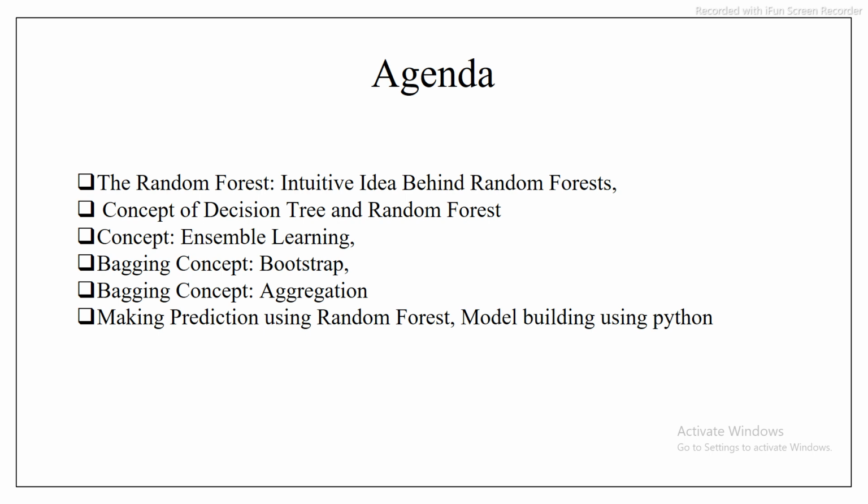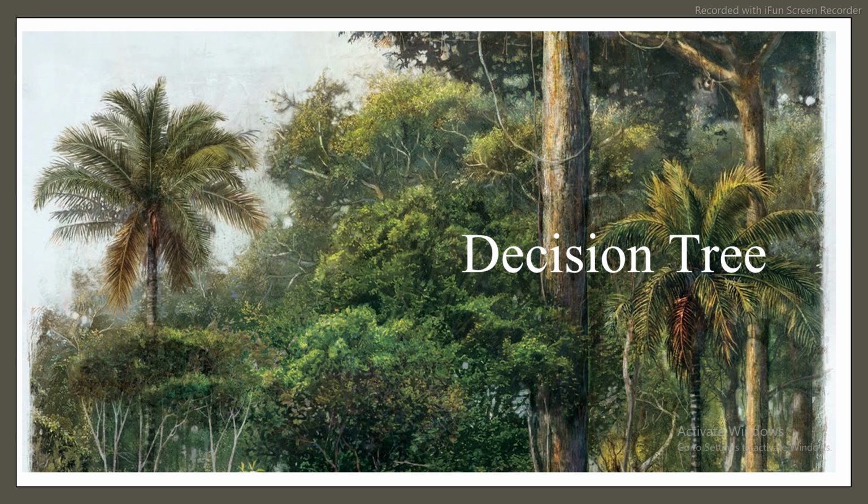Okay, and then we will decide which algorithm is to be used and when. If you go through the decision tree, obviously it means there are different trees, right? And through if-else statements, we will try to make a decision boundary. We are trying to make a decision based on an if-else loop. That is why it is called a tree.